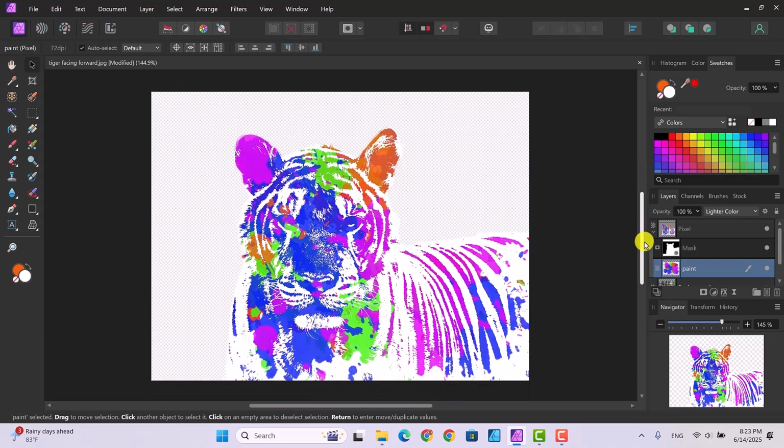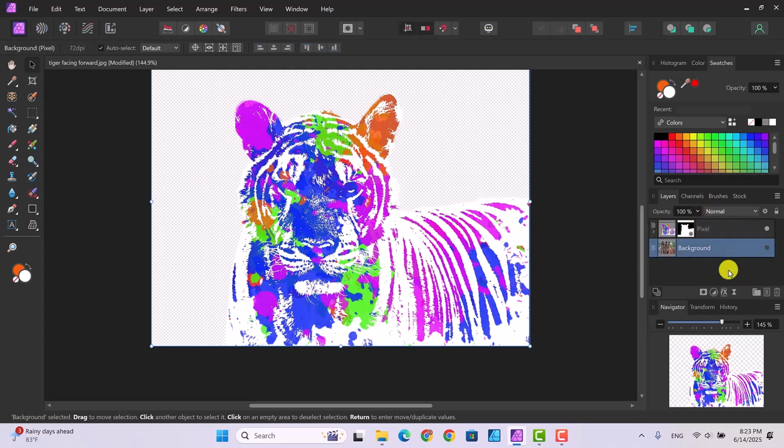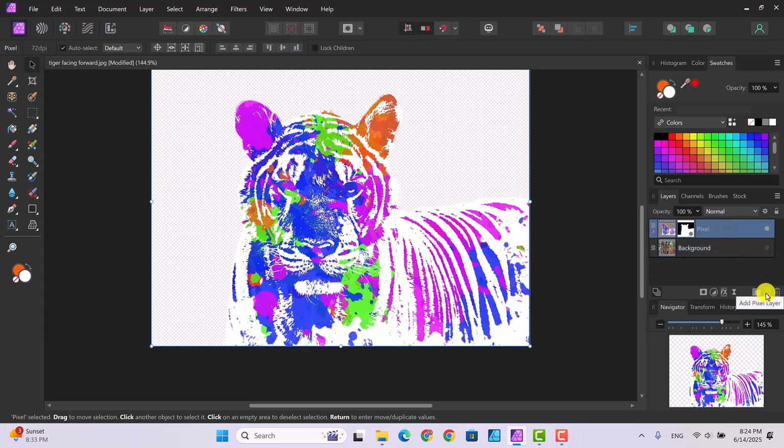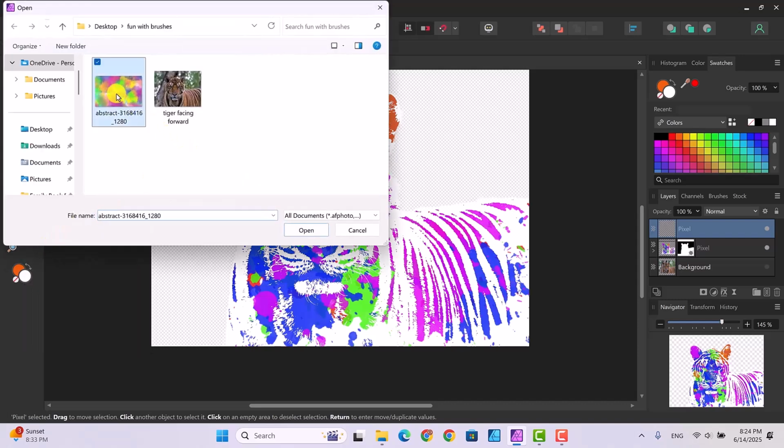Okay, the first thing I want to do is select background, and I want another pixel layer up here, because this is what we're going to be putting our overlay on. So I'll go down to File, and then Place, and then I'll pick the abstract. We're actually putting it on that top pixel layer.